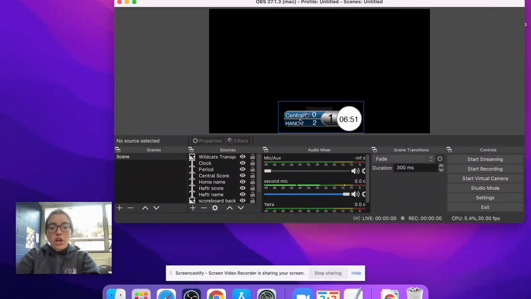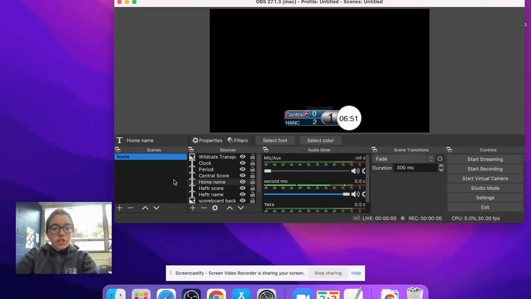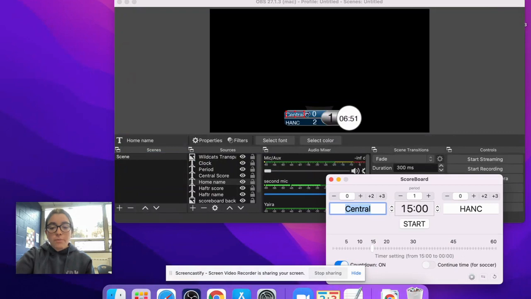You have the scoreboard here. These parts of the scoreboard are just images imported on the side, so just ignore that. In order to control the scoreboard, you have to open up a separate app. It's the app right here, next to the Zoom logo. Just open that. Now anything you put in this app will automatically update into OBS Studio. For example, I'll change the school name to Hafter, press enter, and it will automatically change it over here. Same with the score. Add 2, and it automatically updates.